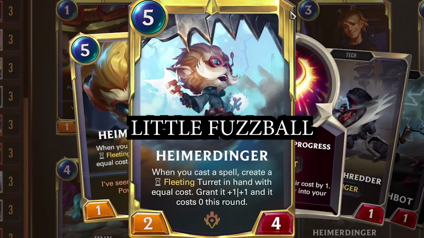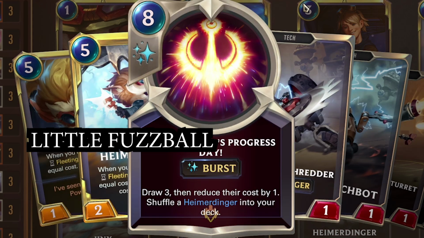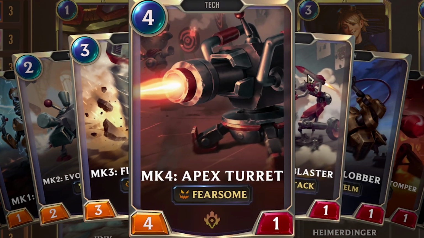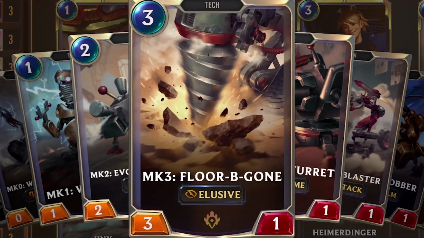It's quite scary. When leveled up, he does the same thing, but it's 2/4, and whatever turrets you make get +1/+1, making them stronger. He turns into a Progress Day in your hand, which is an 8-cost burst spell, but lets you draw free and reduce their costs by 1. These are a lot of units, all of them corresponding to the spell trigger. Most of the time, people like the 3-cost one because it has elusive and is free 1.